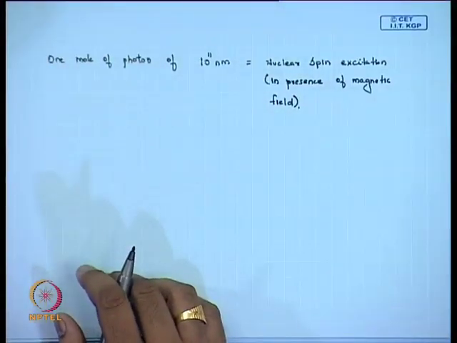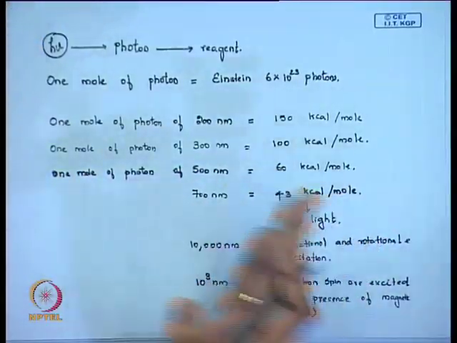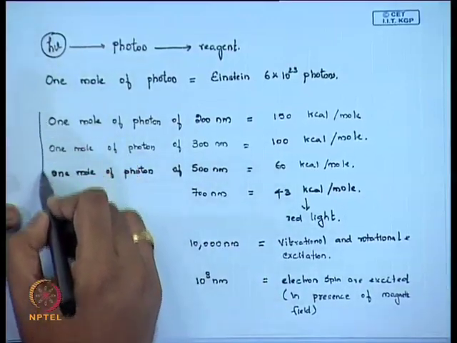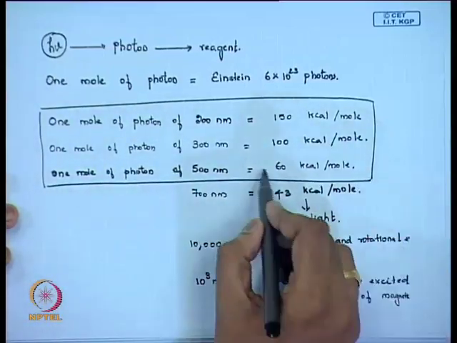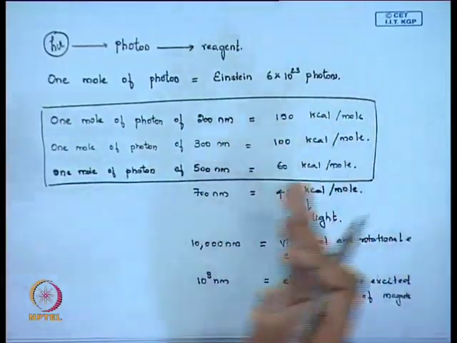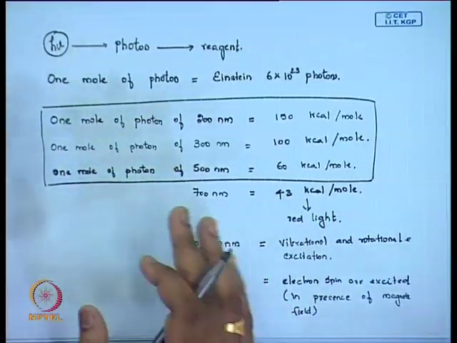So, in photochemistry, we are going to concentrate mostly up to 500 nanometers. You see, most of your organic photochemistry happens in this region, except a few at 60 kilocalories, but most of your chemistry happens from 200 to 400, 450 nanometers. Now the next question that comes to your mind is how we are going to get 200 nanometer light, 300 nanometer light and 500 nanometer light.